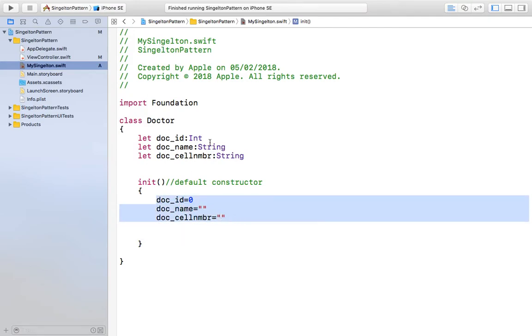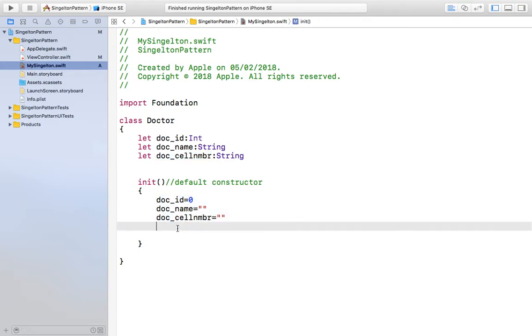The doc id is an integer type stored property, so I have given a default integer value, and simultaneously the doc name and the doc cell number both are string stored properties. So we have assigned an empty string, which means whenever the init method is called, if the doc id is nil, if the doc name is nil, and if the doc cell number is nil, these will be the default values.